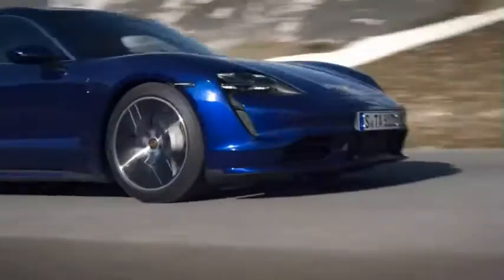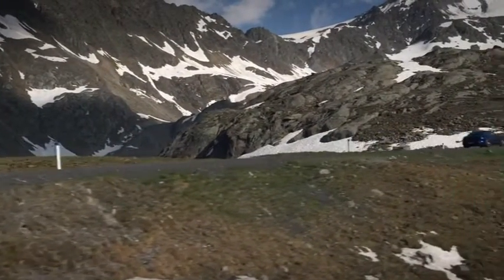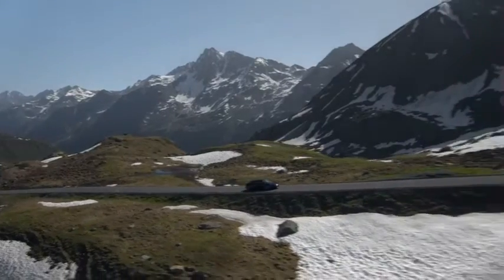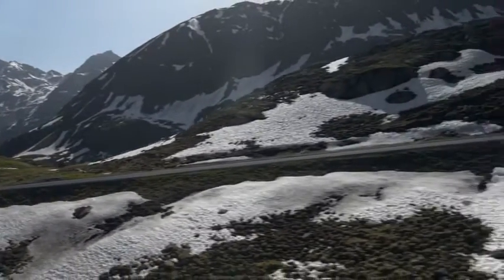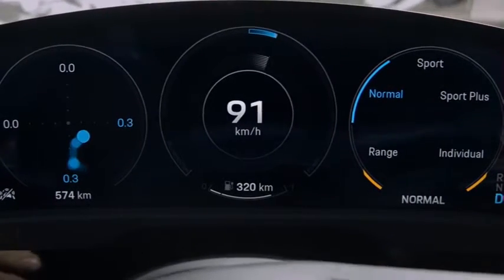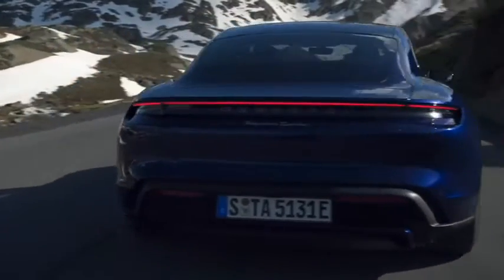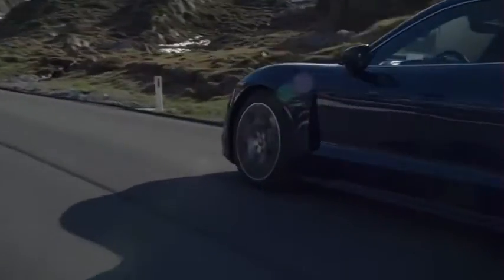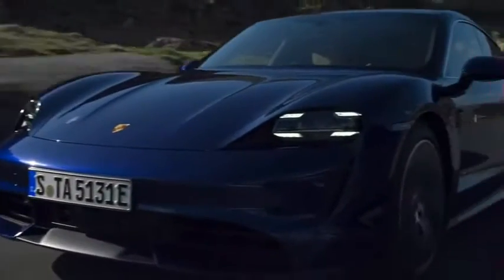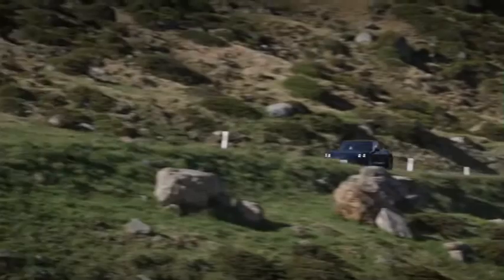You can go up to 21-inch wheels, but remember that this will affect the range. Inside, the Taycan doesn't look significantly different from other Porsche models; however, many of the manual switches are displayed on recessed digital panels. Behind the steering wheel sits a 16.8-inch curved display for the instrument panel, complete with touch control for lighting and chassis controls. A central 10.9-inch display provides infotainment options and main vehicle controls. The center console houses a third 8.4-inch portrait screen that provides quick-function access to everything from temperature settings to charging functions and phone controls. This can also act as a touchpad for controlling items on the main screen, saving you from reaching up while driving.